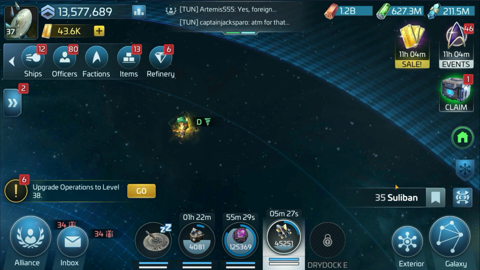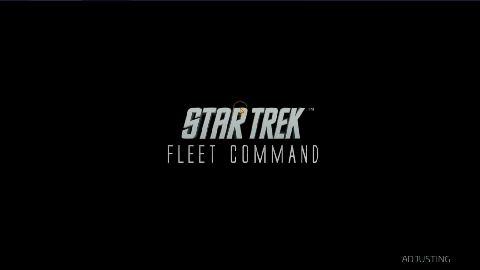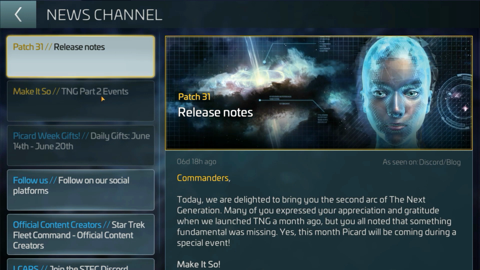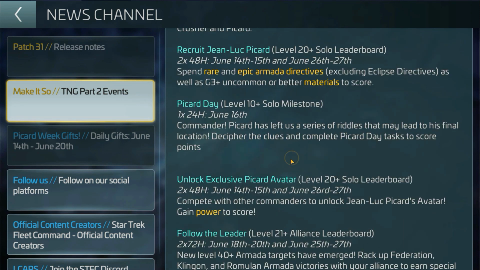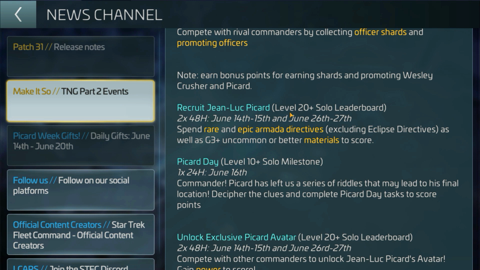But for those of you who have exhausted your resources, do take heart, okay? Or take comfort, because if you look at the write-up on the events, just scroll down. Where's the one on the recruitment? Yeah, Recruit Jean-Luc Picard. You have 2 sessions of it, okay?